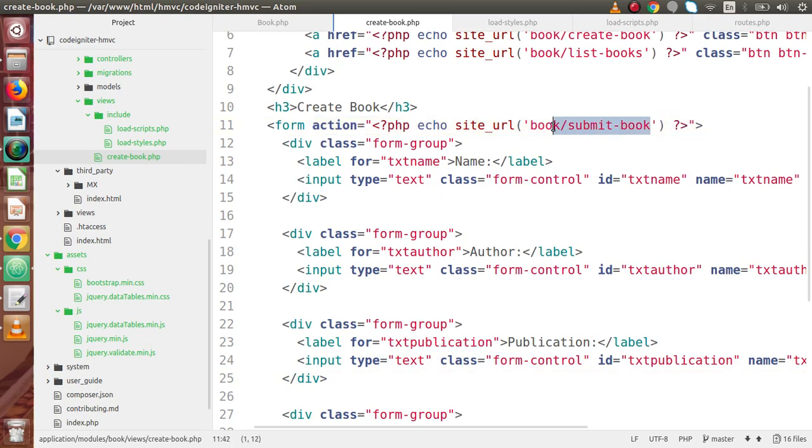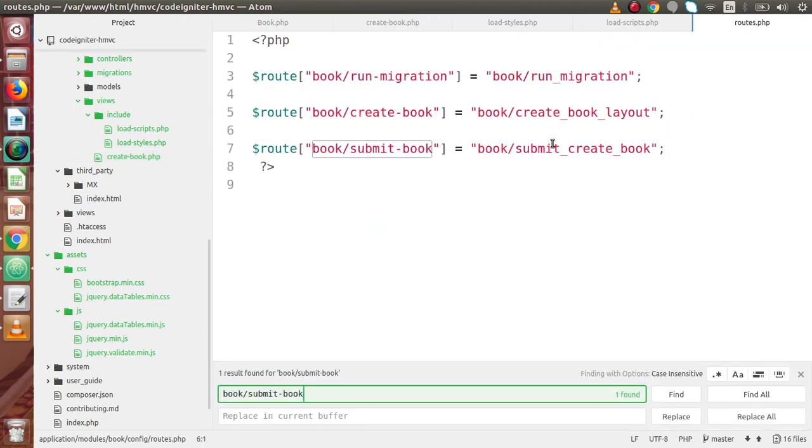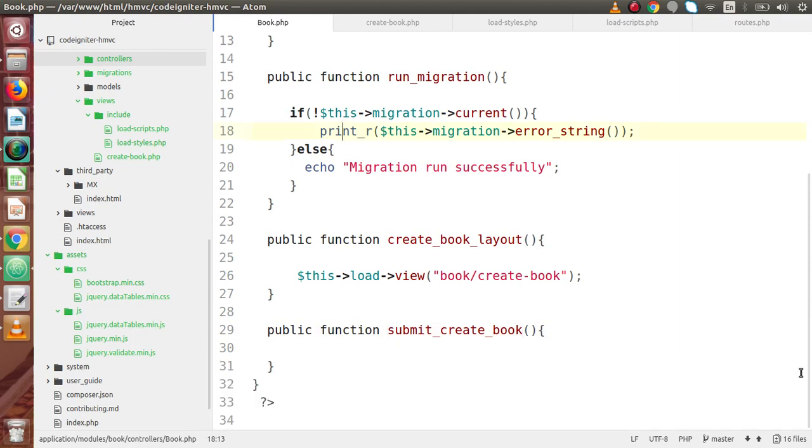If I copy this route and search for it in routes.php, we can see that inside the book controller we have called submit create book. If I copy this method name and search for it inside the controller file, this is the method right here. Inside this method we are going to use the form validation library and validate all the input data we are taking from the form.